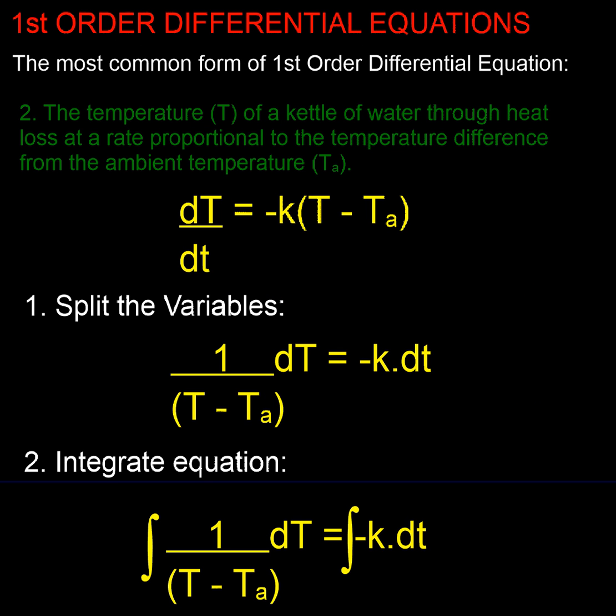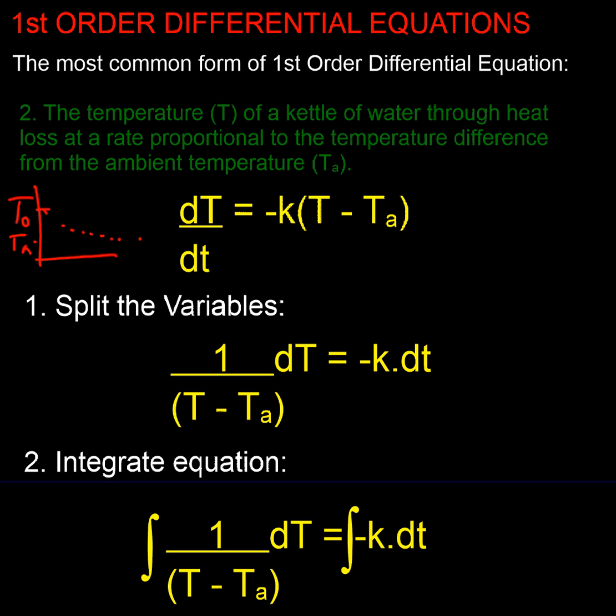Let's have a look at another one here. Let's have a look at the temperature of water in a kettle. So the water's in a kettle, we boil it, so it's probably around 100 degrees C, so that's our T naught. And then we let it cool down over time. It's going to decay. We're going to see why it decays in a sec. We'd expect it to decay in physics, wouldn't we? Till it reaches the temperature in the room.